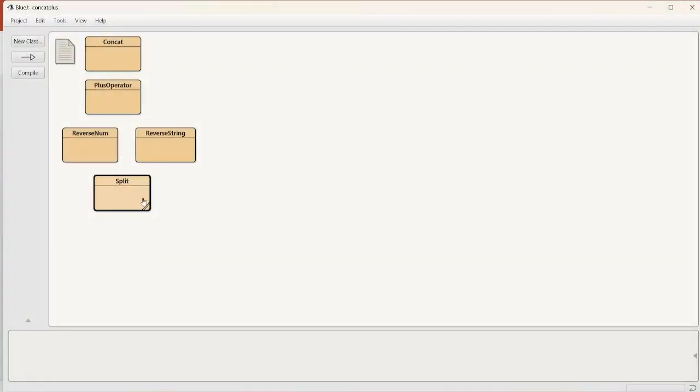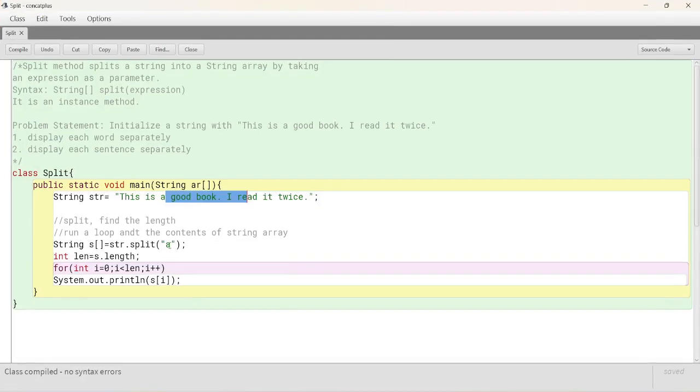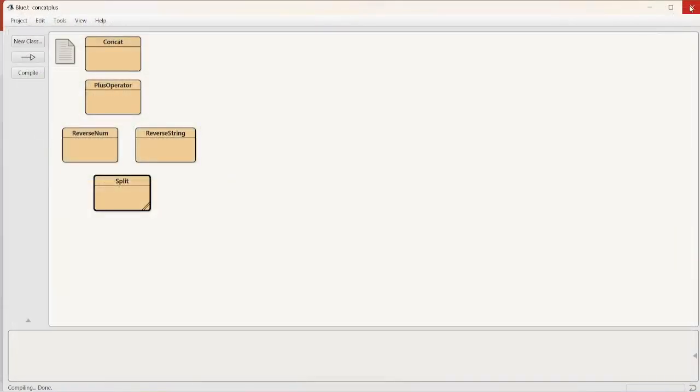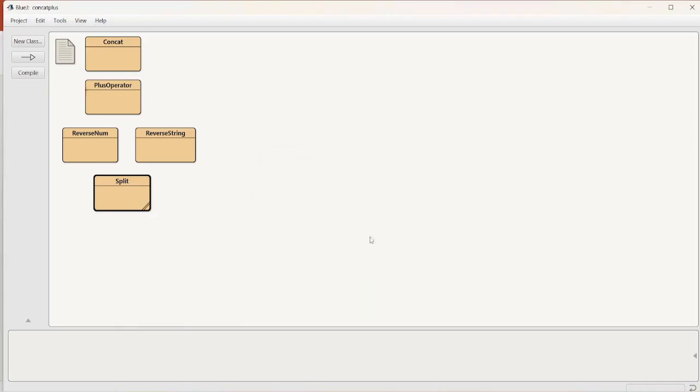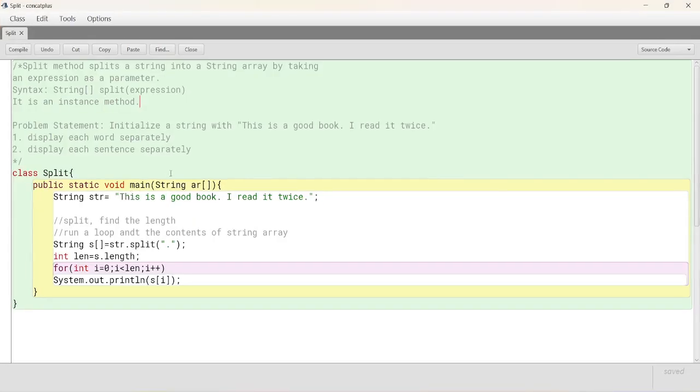But let's suppose I want to split wherever there is a dot. Control K. It does not work. Let's execute and try to see the output, but there will not be any output. It is executed, no output is given. So what is the problem? Because it is an expression.